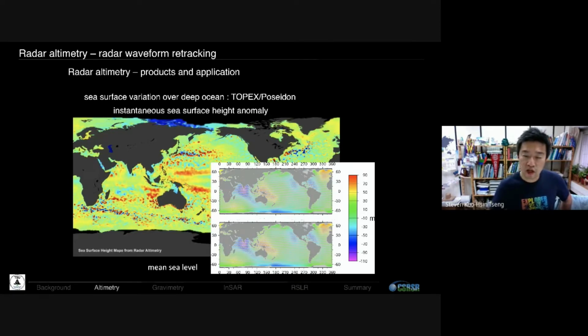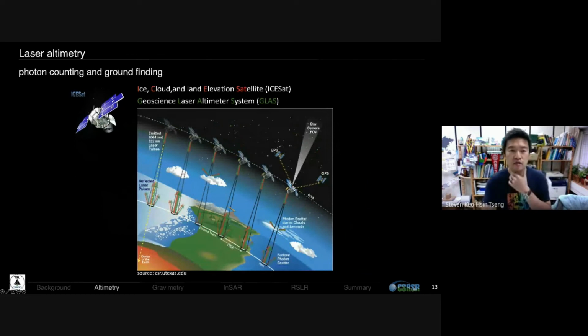So basically, how do we know that? Because we have repeating observations from altimetry data. After removing all these periodical terms, all the tidal terms, then we can have a very static representation of the sea surface that is extremely calm without this periodical amplitude. Then we can derive such a product. So you can see that the global mean sea level from the highest to the lowest point is about plus or minus 100 meters. So that's the so-called shape of the Earth.